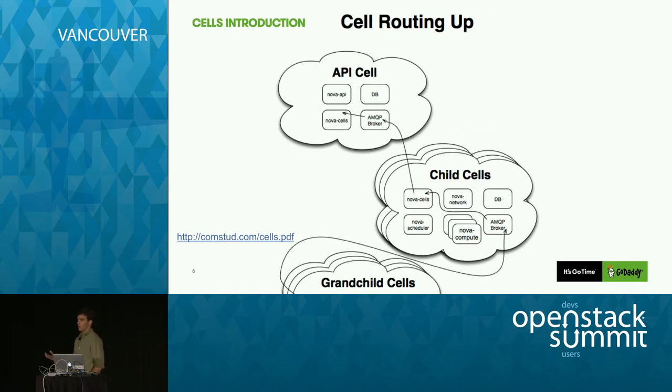Coming back up after the Nova boot is completed, we have to update the state to say the instance is ready to go. It's the reverse process: the results feed into the rabbit queue at the child compute cell, pass back into the Nova Cells service, and go up to the rabbit queue for the API cell, which filters back to the API and updates the instance information there. You can see how these are completely independent Novas, and we just do the pass-through at the rabbit level.